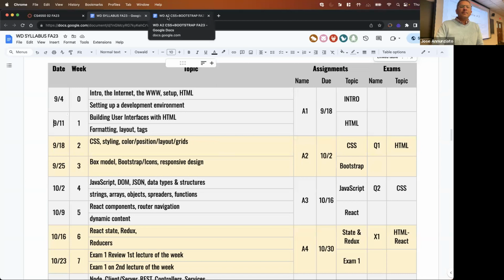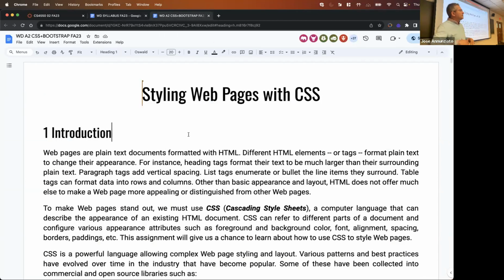Now that we've covered some of the basic content of CSS, we introduced it and went through the slides. I did want to go over the second assignment, and perhaps get you going, getting you started on some of that.